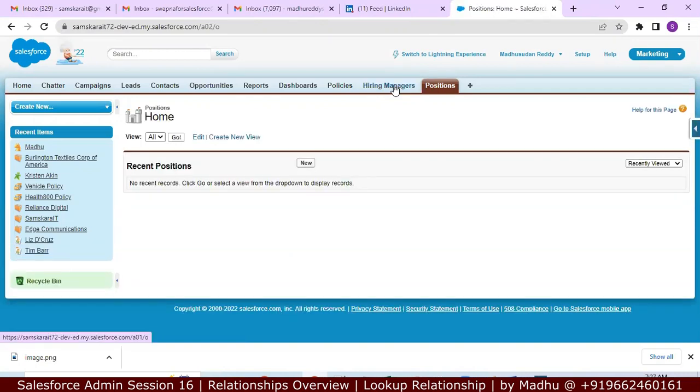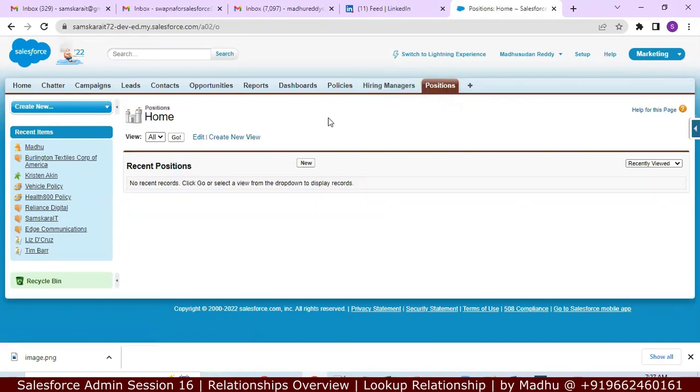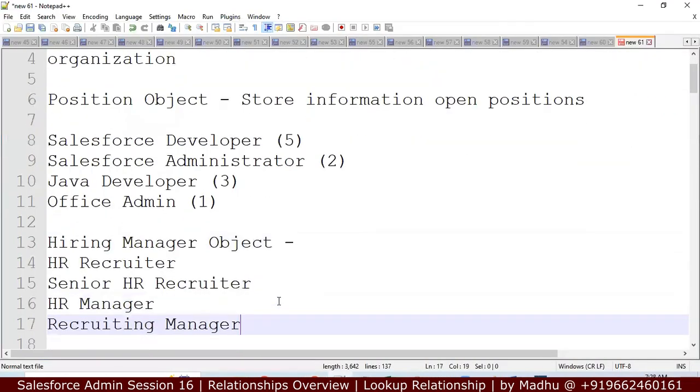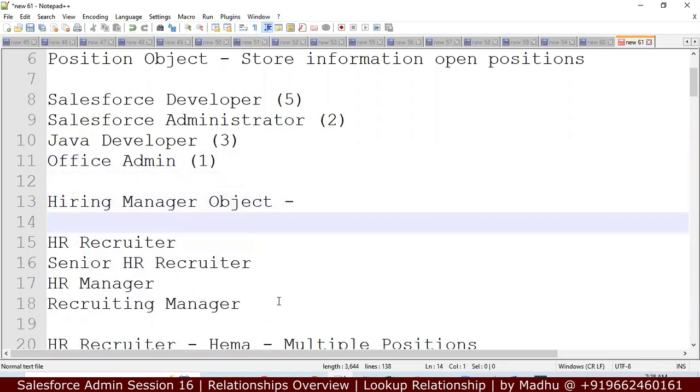Based on what is it giving these colors? The tab style we selected. Now we have the hiring manager object and the position object.